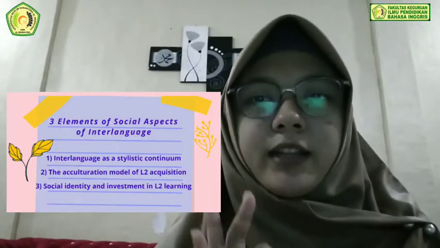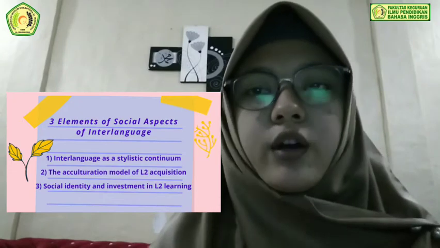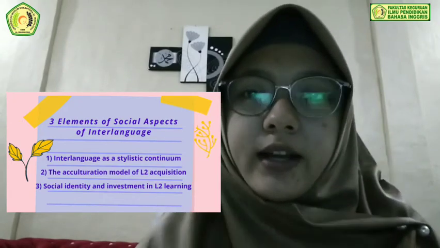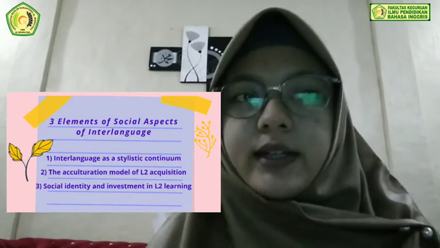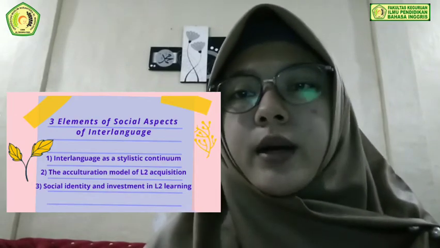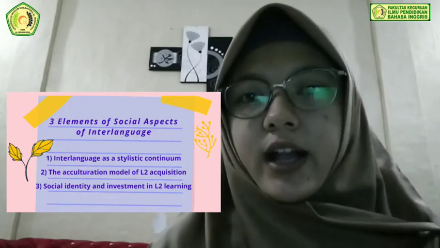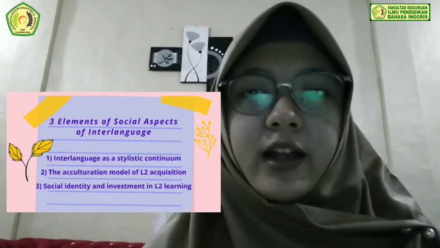There are three elements of social aspects of interlanguage. First, interlanguage as a stylistic continuum. Second, the acculturation model of L2 acquisition. And the last is social identity and investment in L2 learning. Two ideas from two experts argued that interlanguage is a stylistic continuum. First comes from Elaine Tarrant.